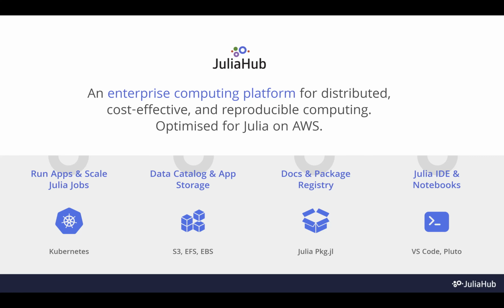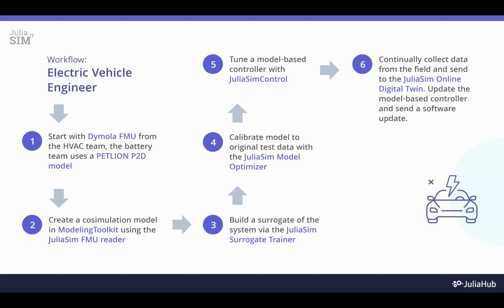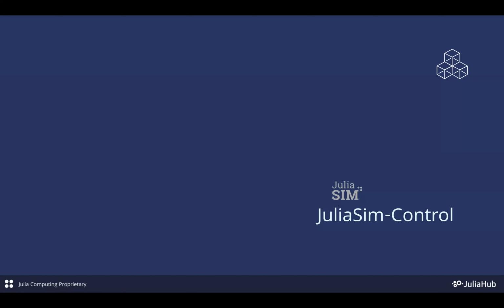The workflow we try to enable is to be able to start with a model, import it from any environment that you might want to, and design a controller on top of it. Of course, if you don't want to design a controller, you can either build a surrogate or calibrate this model. But let's start talking about controls now.